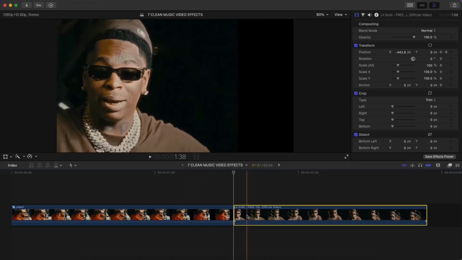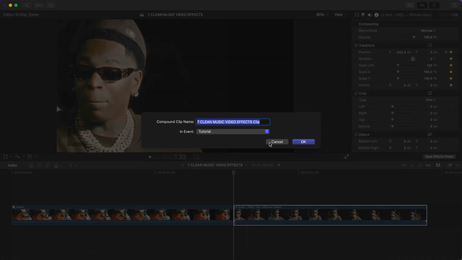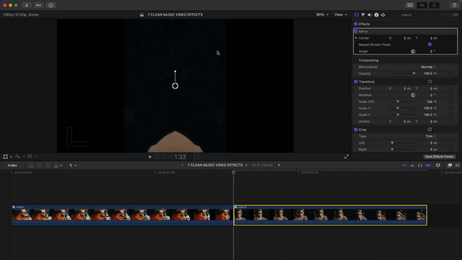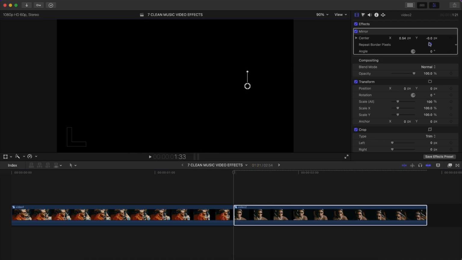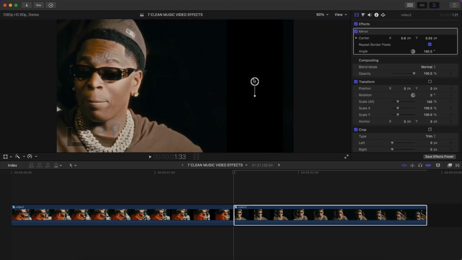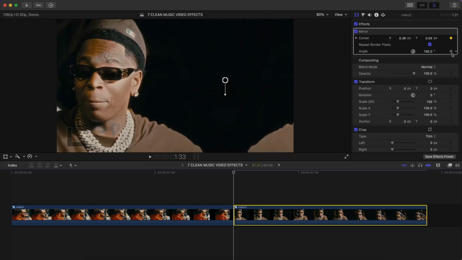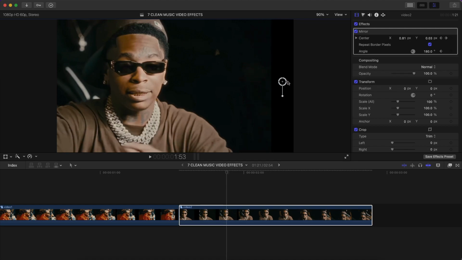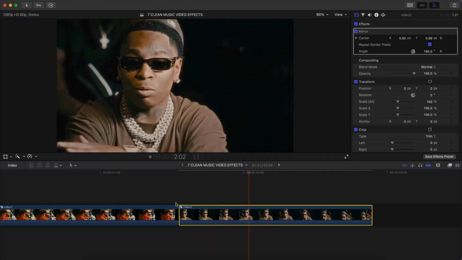We got to make this a grouped clip. So right click, go to New Compound Clip, video 2, and then we can go over to the effects, distortion, and then add the mirror effect onto video 2. Then drag this over. We're gonna have to rotate this. So under angle, type in 180 and press enter. This will be on the other side here. So it'll be mirrored on the right side. And then now I'm gonna add a keyframe under center, and angle. And then again, go 30 frames in, and then we can just move this over. So now it should look like this, super seamless.